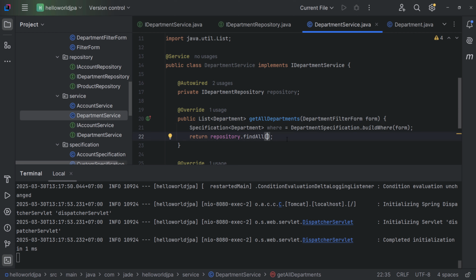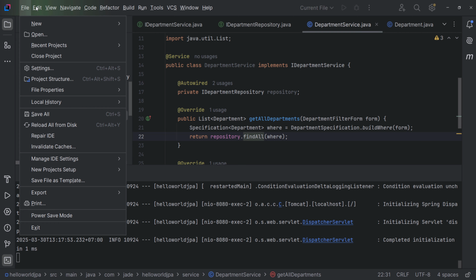Oh yeah, that's right, I forgot to add the where inside the file for repository. Okay, so this is my fault. Alright, just review the project again.